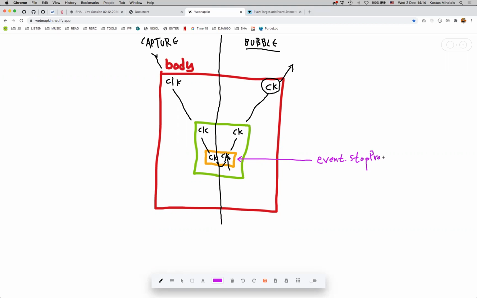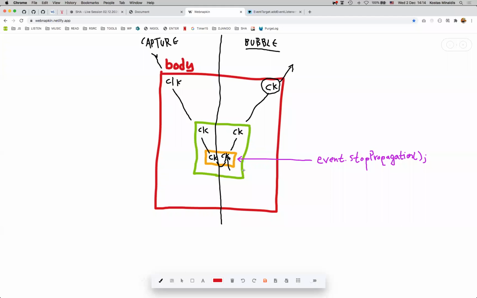Now these are commands, stop propagation, and we will see it in action. It's a function or method, and this will stop the event propagation from going upwards at this point. So at any point of this event propagation, I can stop this process by using event stop propagation.